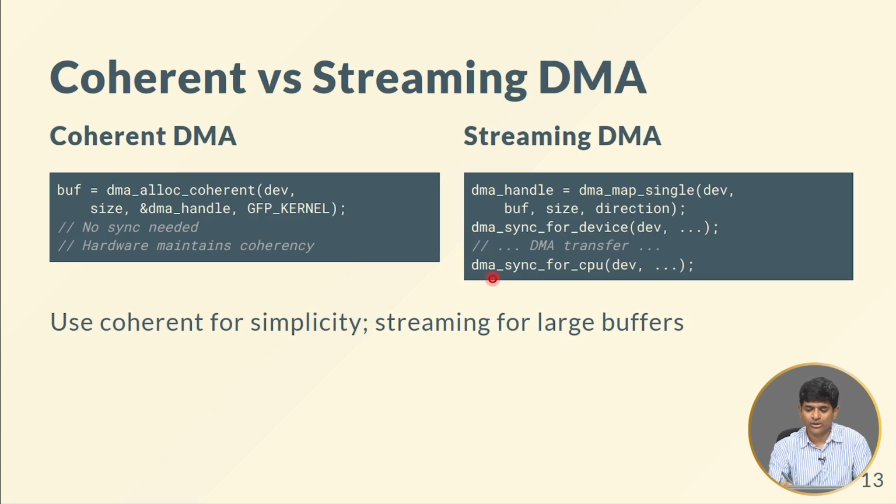And similarly, when I do sync for CPU, it says, okay, I am getting data from a device, I need to make sure nobody else has got this data in cache, and make sure that the data goes through properly into main memory, right. So, this thing of whether we are using coherent allocation, whether we are using streaming DMA, and in fact in a lot of cases we might actually have to use a combination of the two, so that the buffers themselves are coherently allocated and can be used by other segments of memory, but the streaming is used for actually communicating with the streaming device.